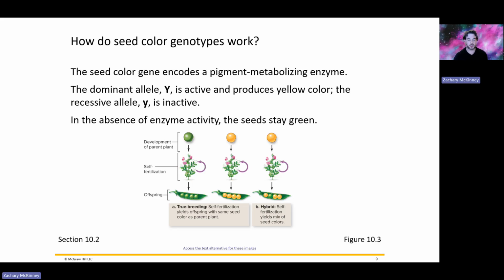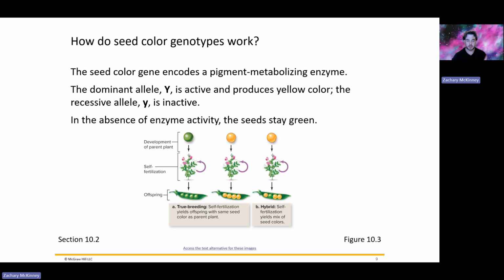So one of the ways that we can start to do this, because Mendel was having to take seeds, plant them, grow them all the way until they started to fruit, and then look at those seeds. That was how he was able to determine if a plant was homozygous or heterozygous. Because if you have a green seed, you know immediately that it is going to be homozygous recessive. It is only going to produce recessive alleles. If I take a green seed and mix it with a green seed, I'm only going to get green seeds.